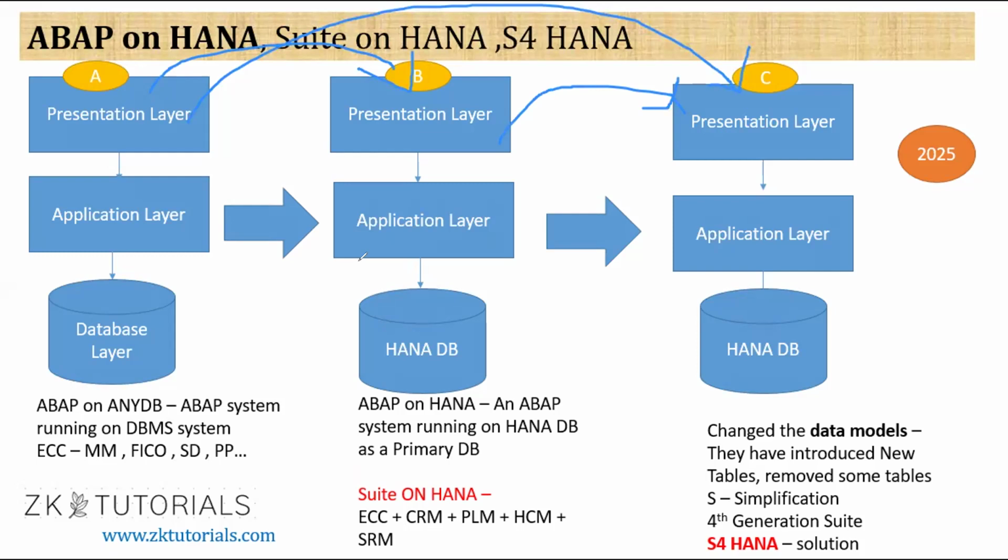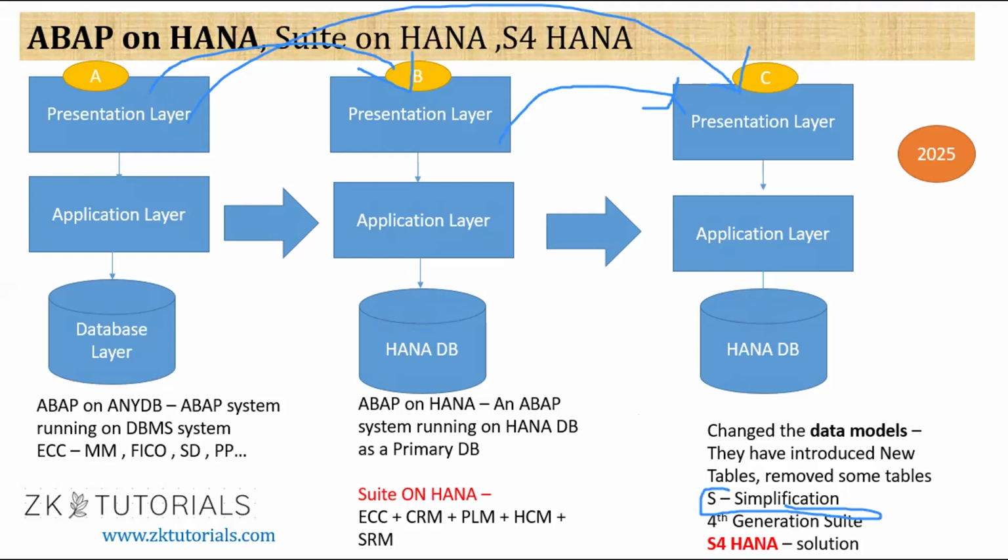To understand this, before moving to C, we need to see a little bit more about S4. I will show you a quick S4 introduction, and then we will talk about the strategy by which you can find out whether your custom code will work or not. Because, guys, as I told you, in S4HANA they have changed some data models and some simplifications. We will see all of these things in the coming sessions, including whether our custom code will work when moving from ECC to S4HANA or from Suite on HANA to S4HANA. So let's get started.